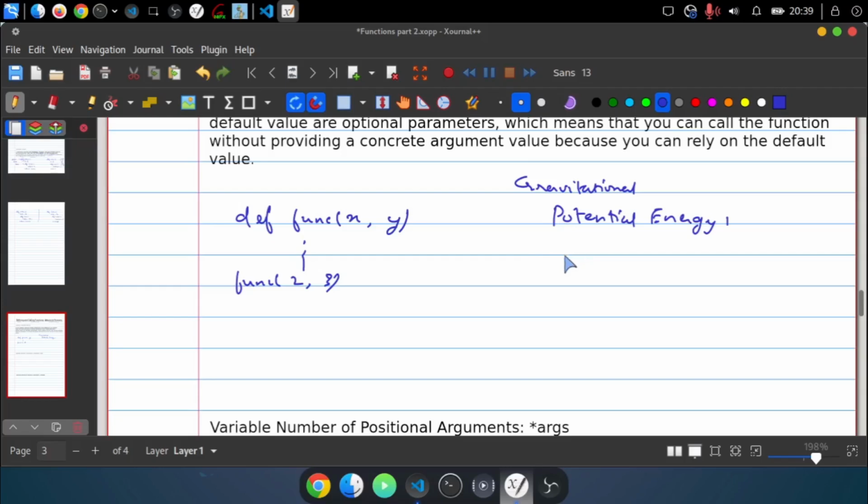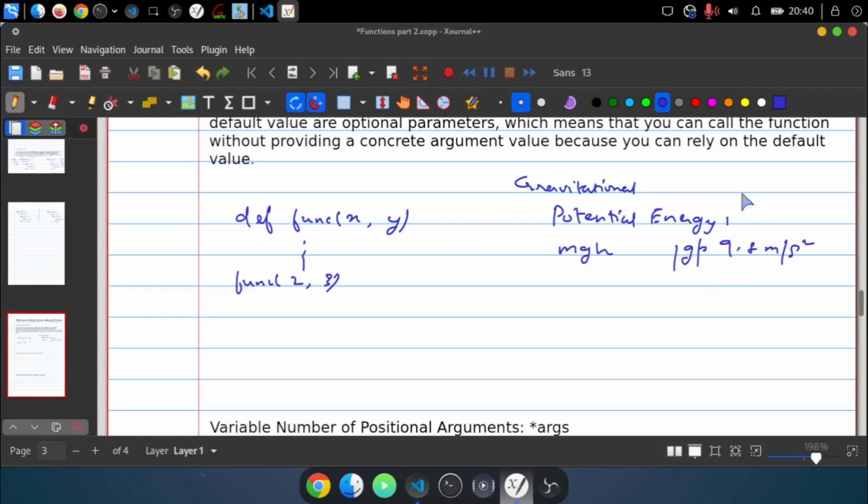So gravitational potential energy is mgh. Here g is acceleration due to gravity, and we know it's 9.8 meter per second square. I'm just going for the absolute value of g, 9.8 meter per second square.